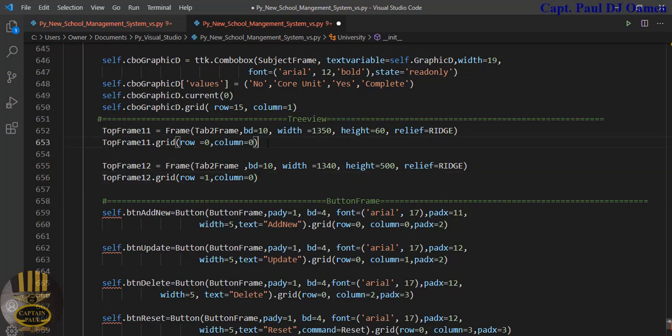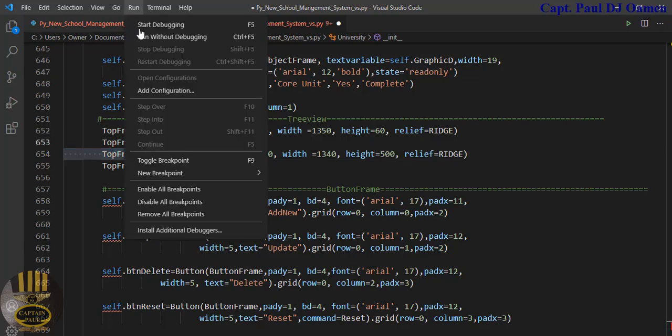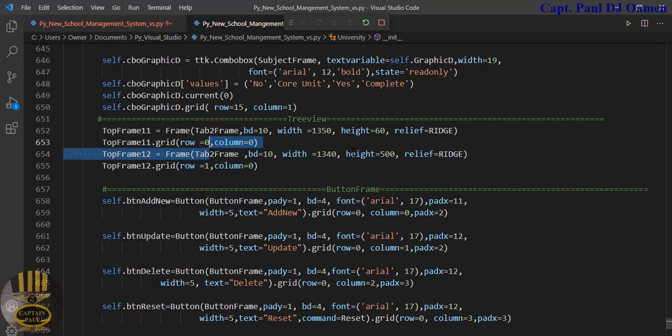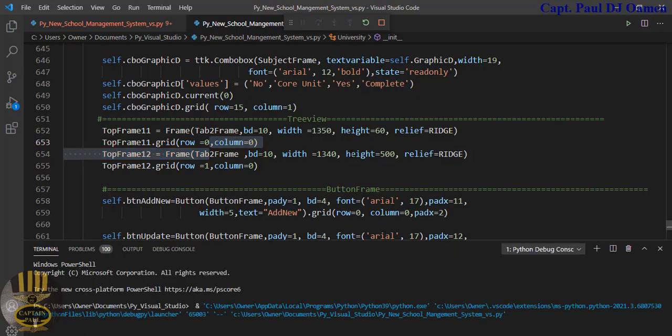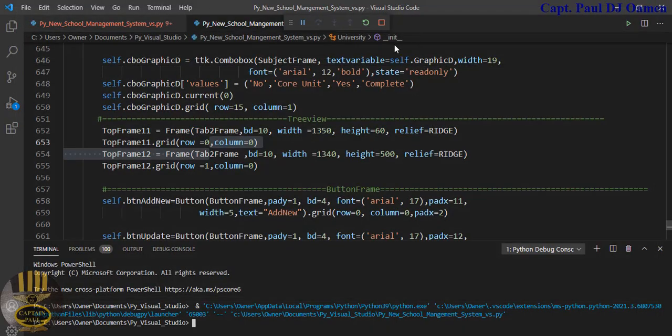Okay, right underneath, since those two are created now, I have 2 more frames. Okay, those 2 frames are inside the second tab. Okay, if I run it now, let's run it and be sure that they will appear inside the second tab. Come right here. There we go. 1, 2. Brilliant. So minimize that.